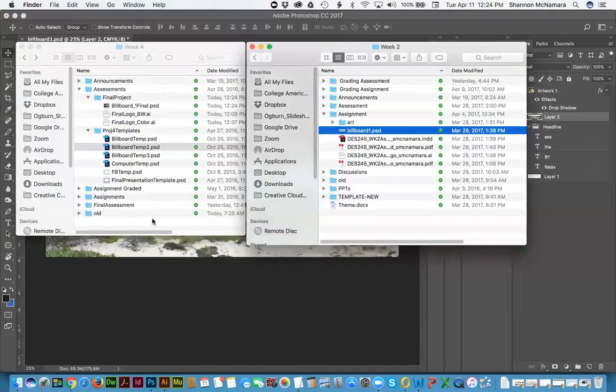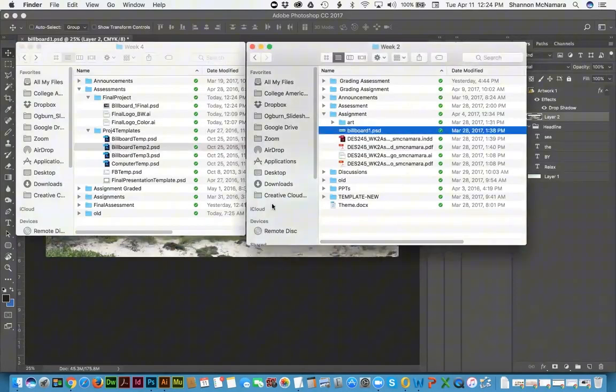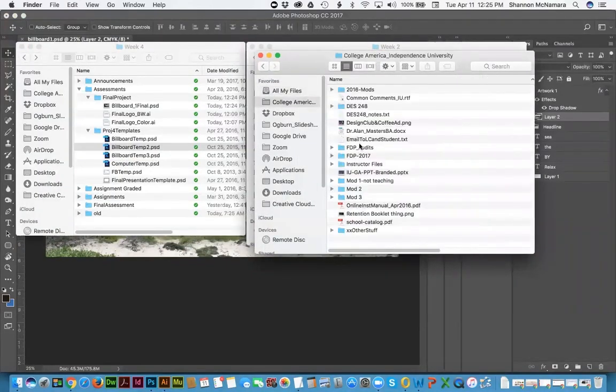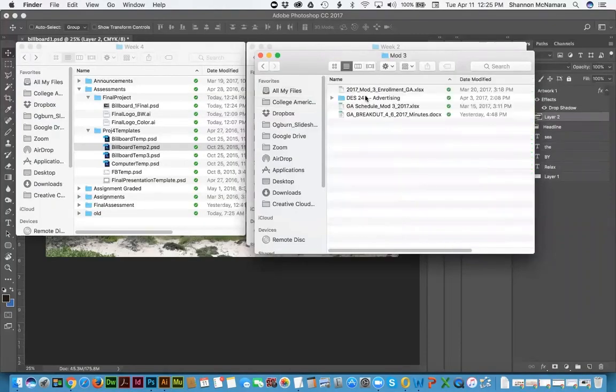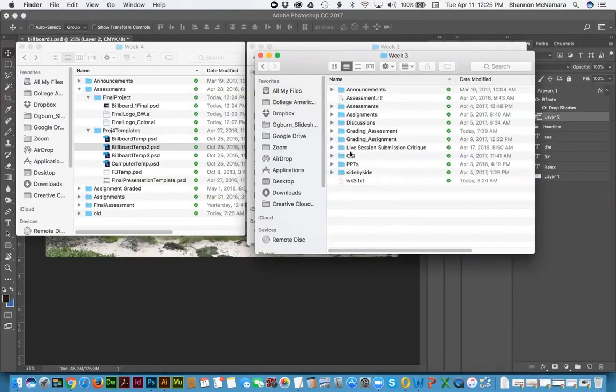I'll say I'll make 3 different ones, but I want to make sure that I get everything done. Well, let me look. Hold on. I had some good images in week 3.